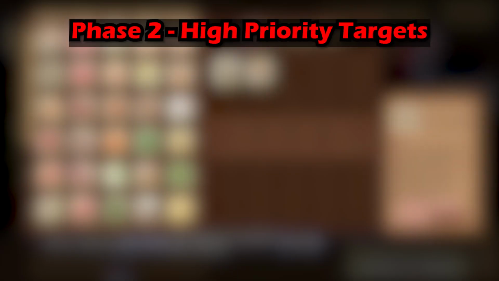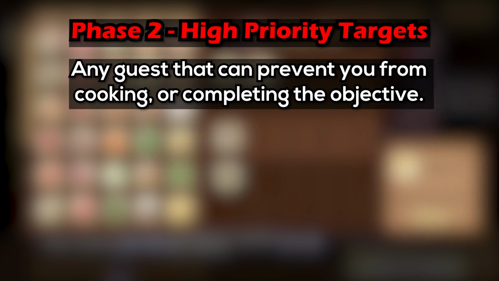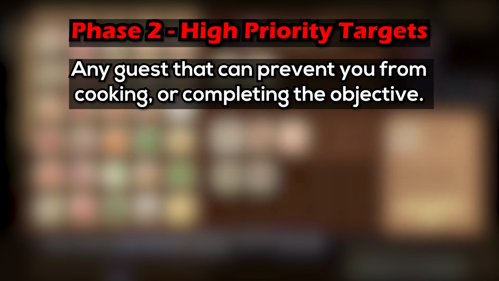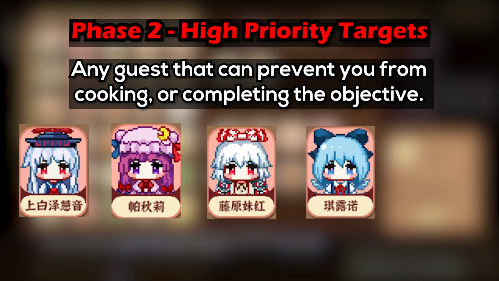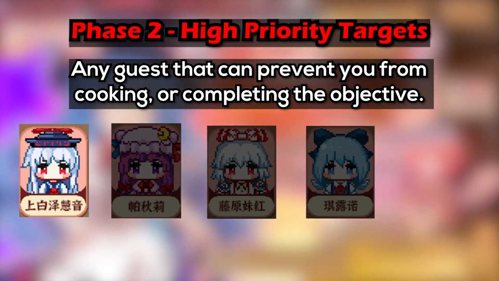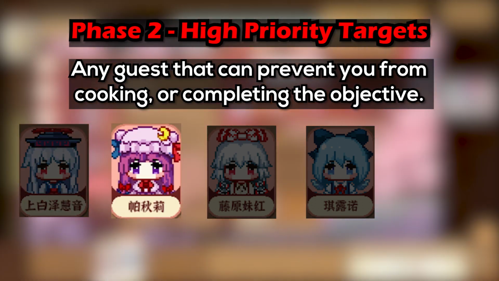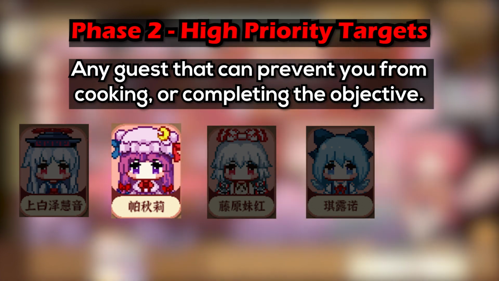The high danger priority characters are defined as characters who can actively stop you from either cooking or fulfilling your objective at all. This includes Kane, Pacholi, Oko, and Cerno of all characters. Kane will stun you for a lengthy period of time, causing a domino effect. Pacholi makes your food turn into dark matter 50% of the time, making it much harder to successfully cook.